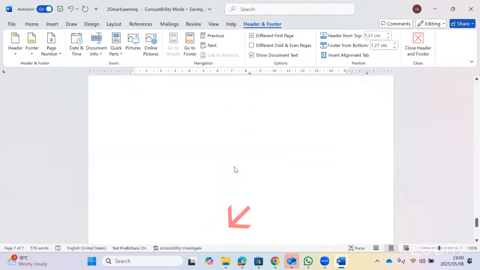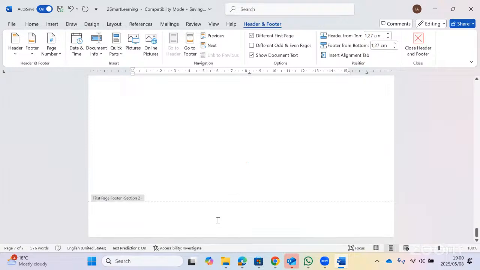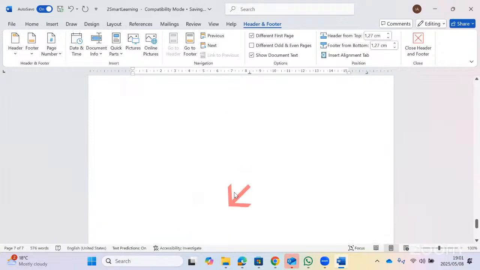So that's how we do to place the watermark on a specific page. You must use what we call a section break to divide that page from the rest of the pages, and you activate this footer or the header. Then you put the mouse pointer on it and press the delete key. That is how we separate or put watermark on a specific page.